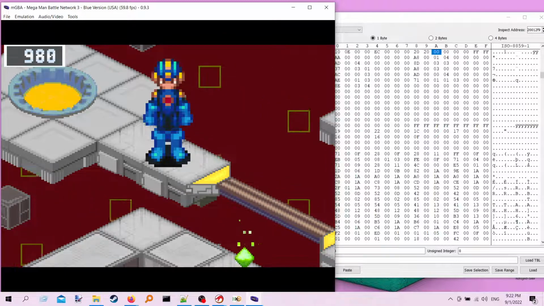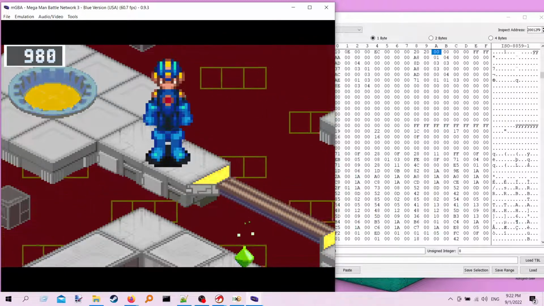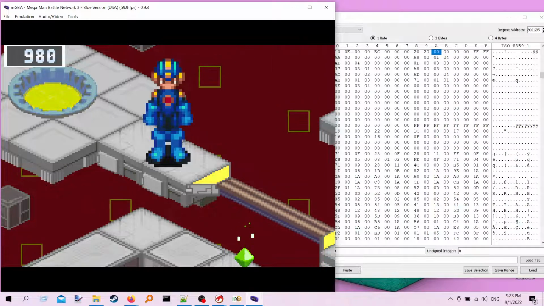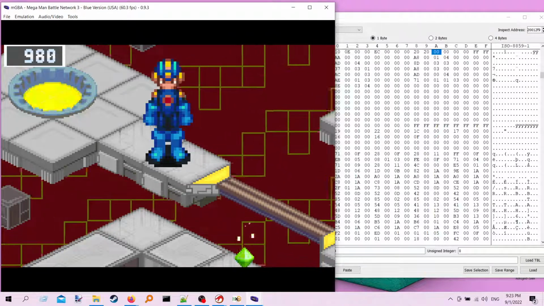I would like to point out that this doesn't work with LAN. It only works on Mega Man, so when you go to the overworld or outside of the internet world, when you're jacked out, you're not bigger, and when you're in battle, you're not bigger. I tried looking for scaling factors there, but I couldn't find anything, so hate to disappoint you, but here's a picture of Big Mega Man.